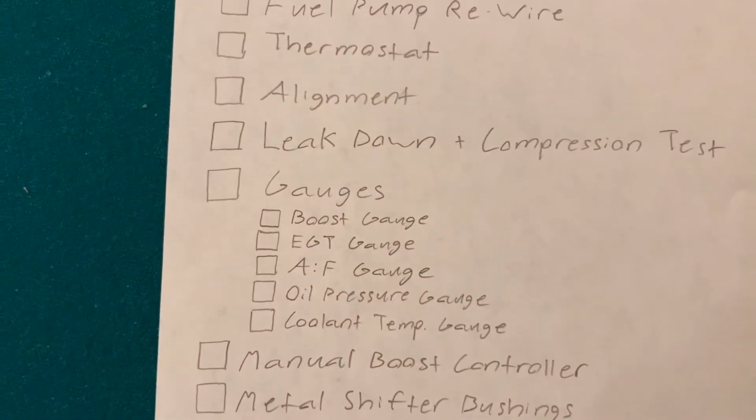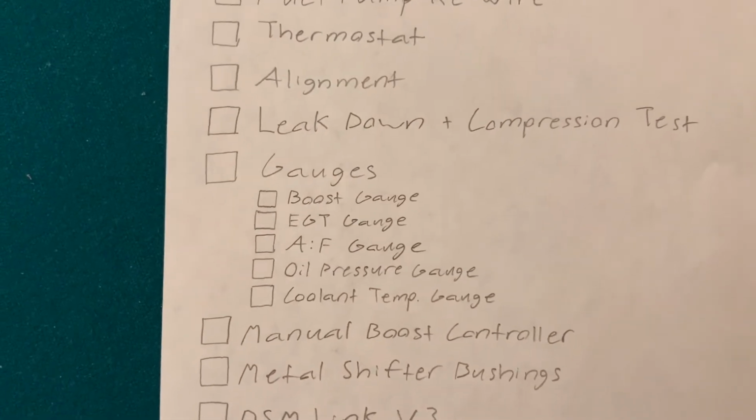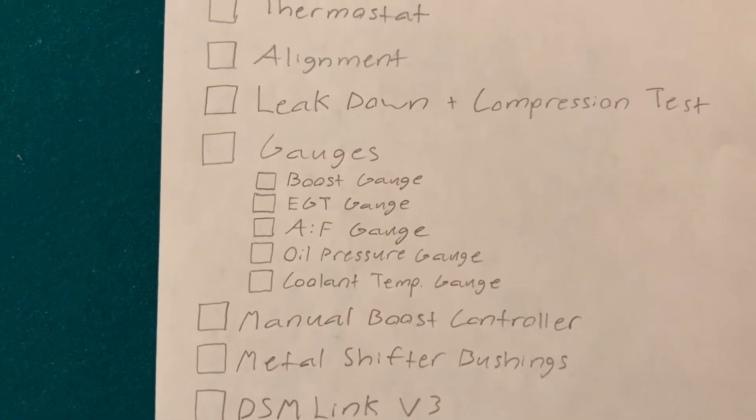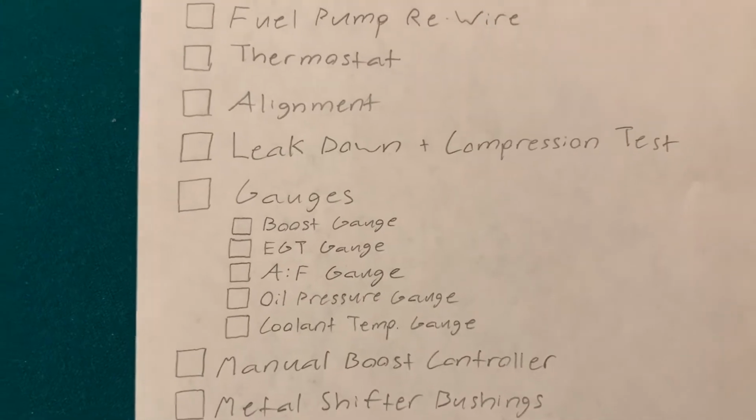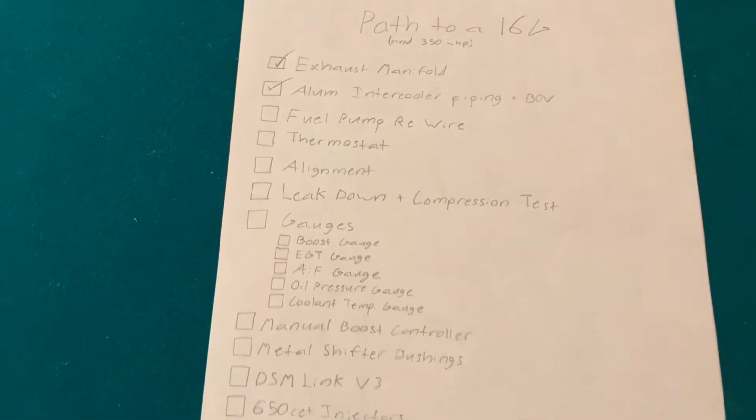But if it does really well on the leak down and compression test, which it probably won't, but if it does, the next step is I'm going to get some gauges because I want to know exactly what's going on with my engine. So we're going to get a boost gauge, exhaust gas temperature gauge, air to fuel ratio gauge, oil pressure gauge, and coolant temp gauge. That might seem like a lot of gauges, but I want to know exactly what's going on with and in my engine.